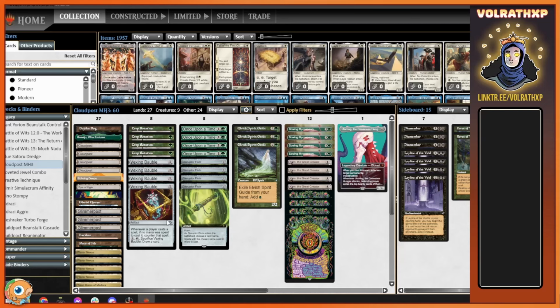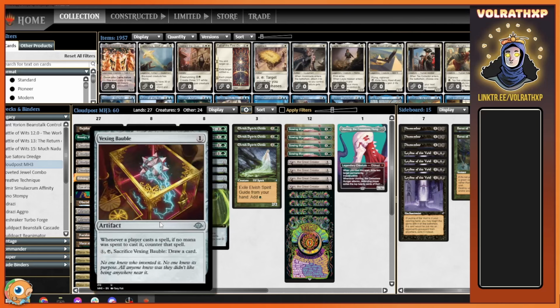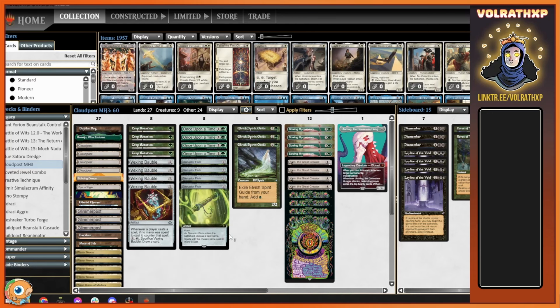Most of us know what Vexing Bauble does, but I'll pull it up here so the folks at home can see. Vexing Bauble, 1 mana artifact. Whenever a player casts a spell, if no mana was spent to cast it, counter that spell. 1 and a tap, sacrifice it, draw a card. So that's really big for this kind of deck that wants to be able to cast its stuff, and wants it to be able to actually resolve.